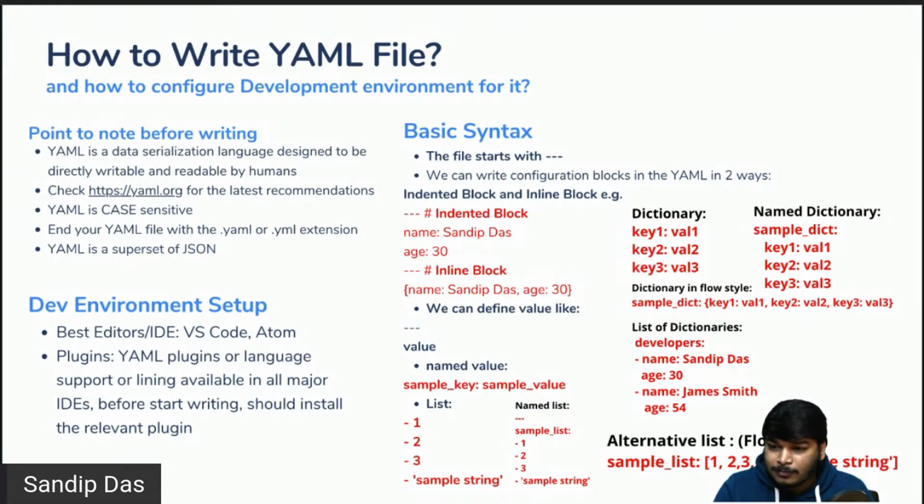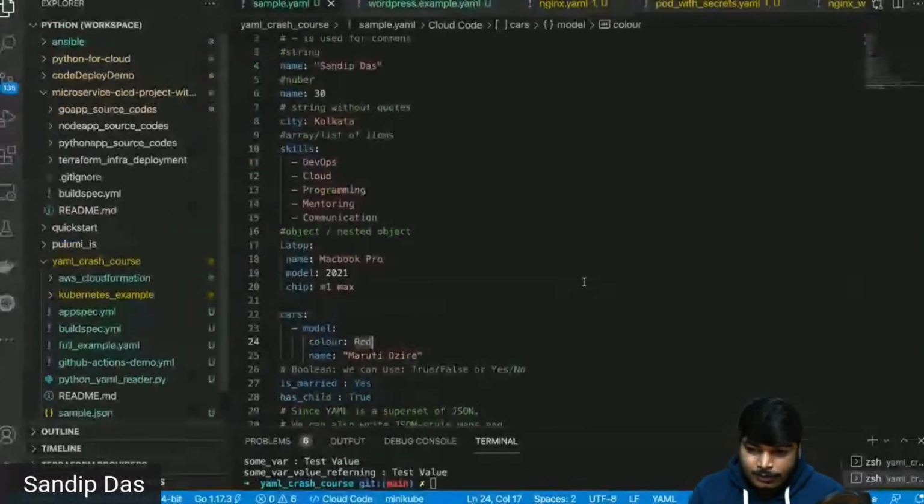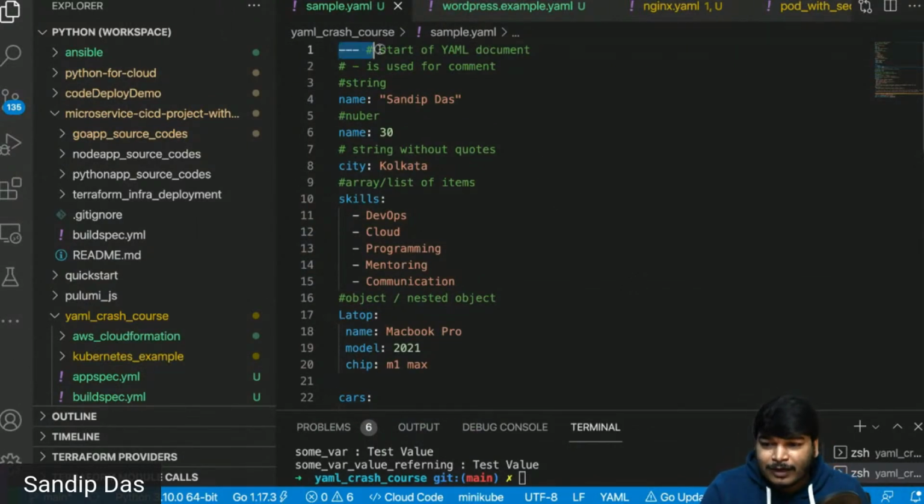Let's come back to the screen here. Let me make it bigger, I think that will be better for you guys. Okay, so we have a sample.yml file here. At the start of the file, again, the three dashes, that's how we start. And then we can give a comment like this with a hash. One of the biggest differences I'll come to: in JSON, you cannot give any comment. But we have overcome that in YAML. It's great, right?